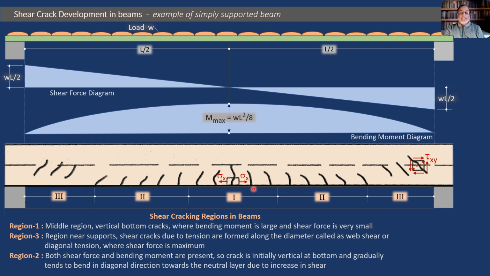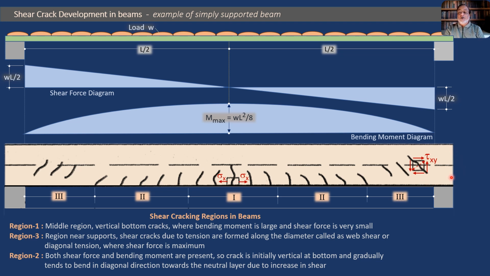So these are two extreme cases. This is the extreme case for bending. We are not right now concerned with bending. This is the extreme case for shear. At the support you are getting an element in pure shear. Tau stands for shear stress. So tau xy is the highest value of shear stress developed at this section.